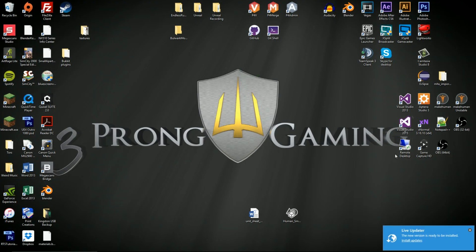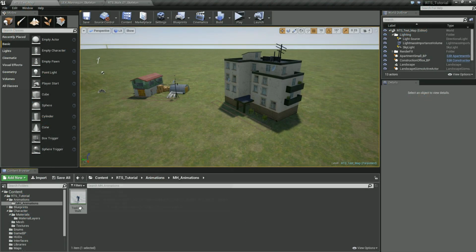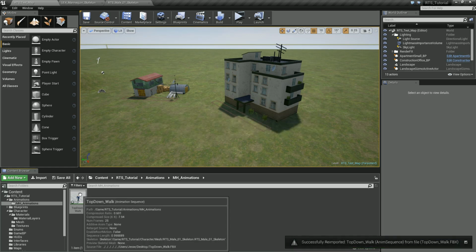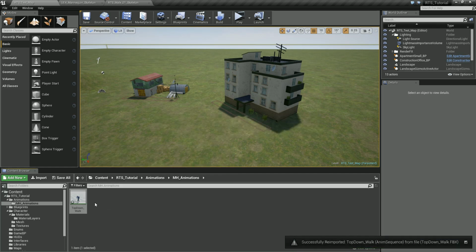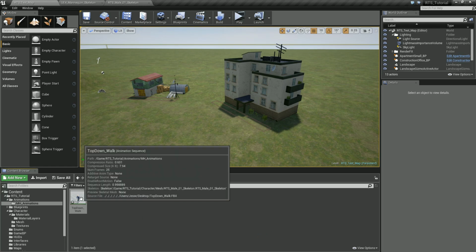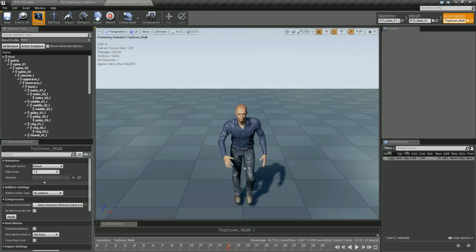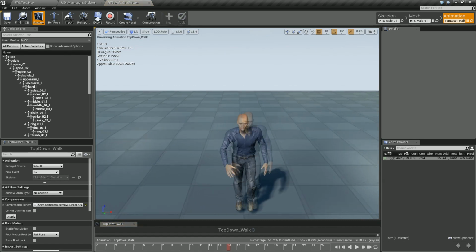So let's go ahead and jump back into Unreal. All right, so go ahead and grab the file we just exported from Blender, drag and drop it. You could probably just right click and hit re-import, but for the first time bringing it in, I like to actually drag and drop it just to make sure all the locations there. You can see there at the bottom of the screen, it said re-import was successful. So now Control S just to save that, double click that, and you can see his hands have been reset.